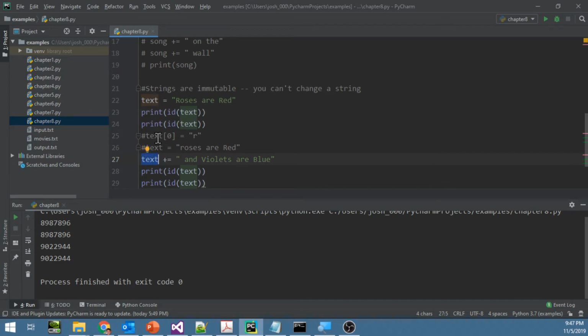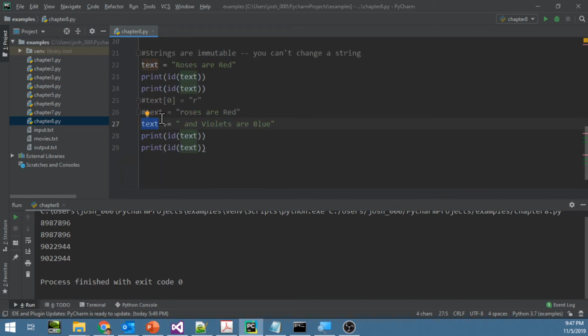That's what's happening here. That's why we say strings are not mutable. They're immutable, because you really can't change a string. All you can really do is create a new string and overwrite that part of memory with the same variable name. A little bit of a technical explanation, maybe more technical than we need to get into, but if you go on to the more advanced Python course, we'll explore that a little bit more.